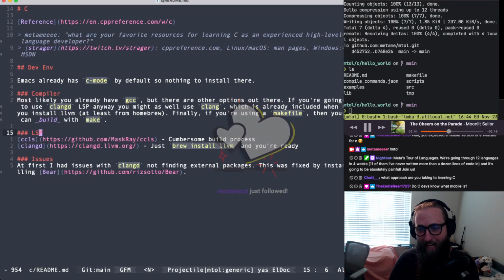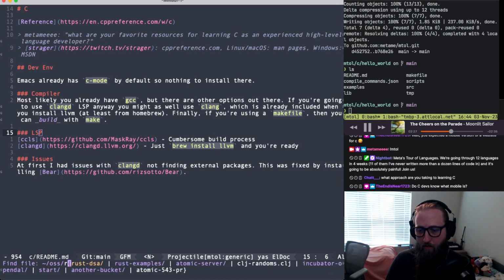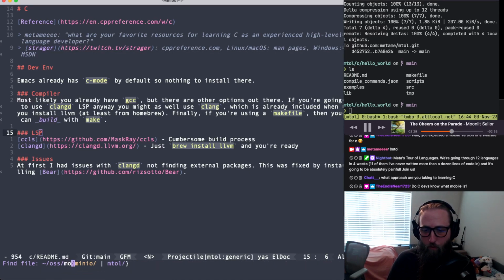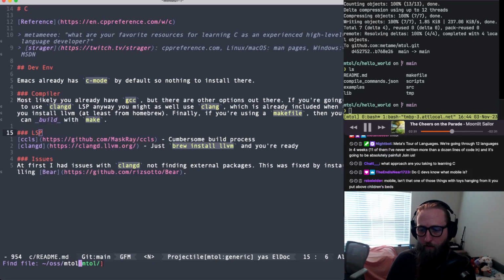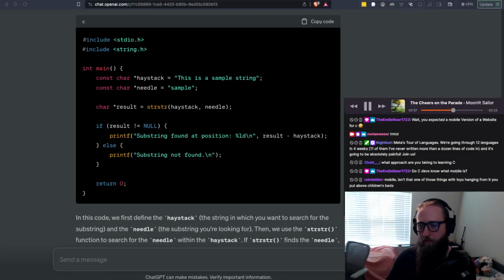What's next? We're going historic, baby. We started with C, little 1970 action, and next we're going to go to C++. It is all in the README here, which is on our GitHub.